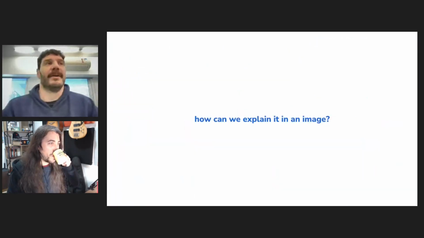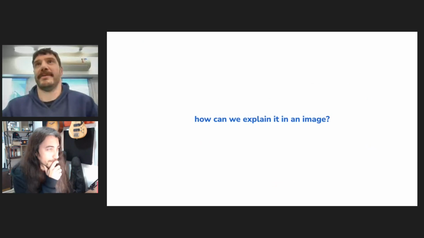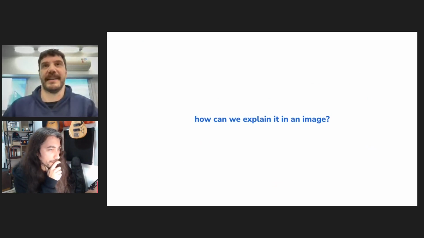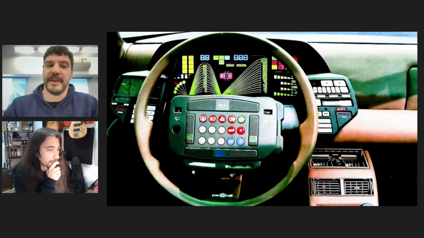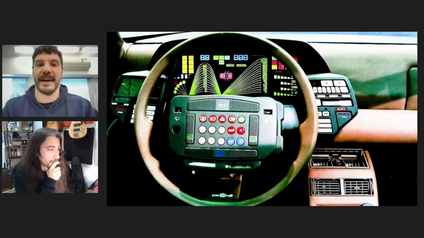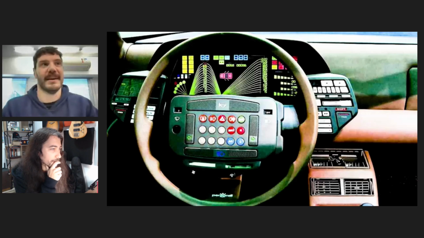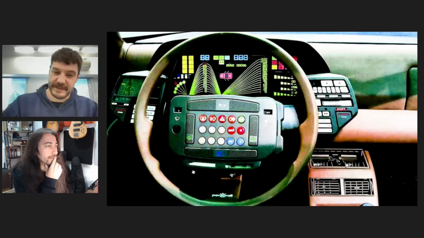So we asked our customers and users, how can we explain all these feelings in one image? And they say that it could be something like this, which is a powerful machine with a lot of features, but when you sit to drive, you feel a little bit scared because there's a lot of buttons. And sometimes if I click on a button, I may break the car or something like that. So the idea is to improve the UI based on this feedback.